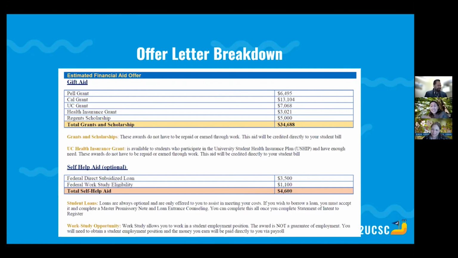I am guessing that our financial aid website, financialaid.ucsc.edu, has a really great breakdown of what all these different terms mean, how much aid is available with them. So I know for a lot of folks watching tonight, they're listening. We're going to send out the recording to everybody who registered for this event. So you'll hear it. You can watch it again. But just know this information is all broken down on the financial aid website. It is there for you to read more slowly and kind of consume more slowly, as well as listening to this presentation again.